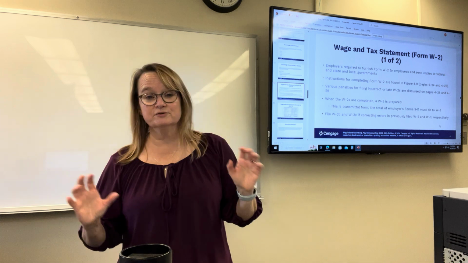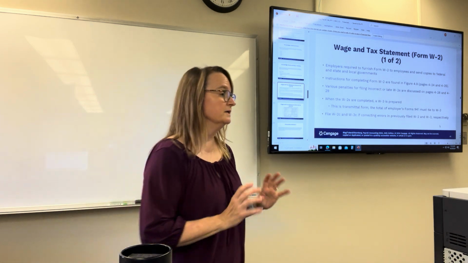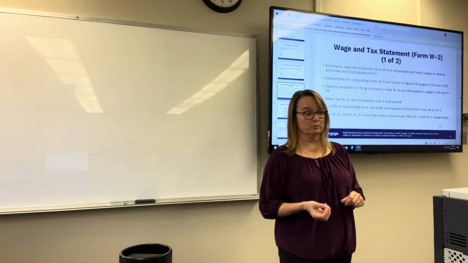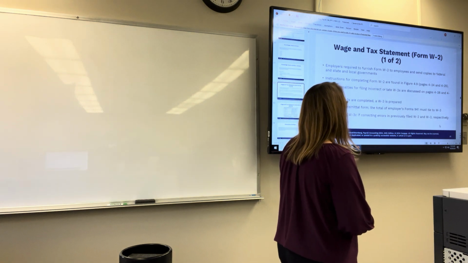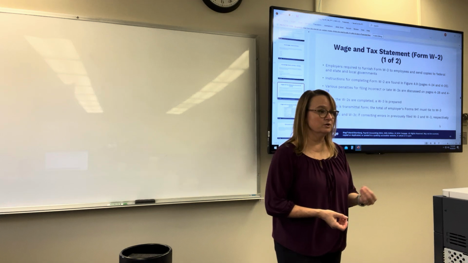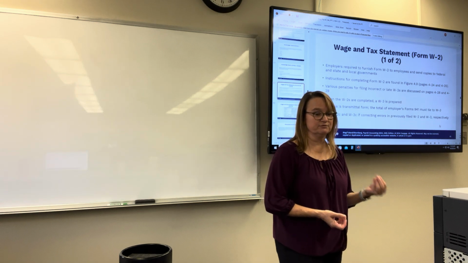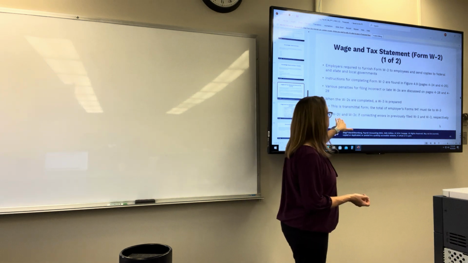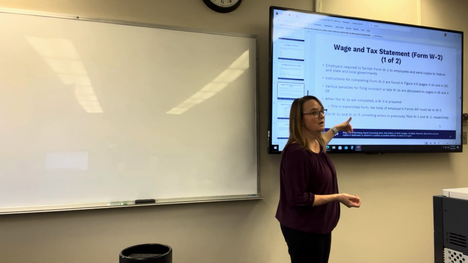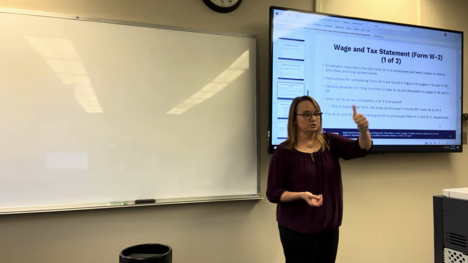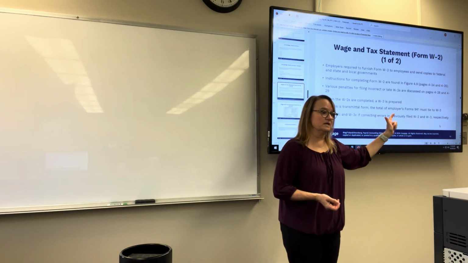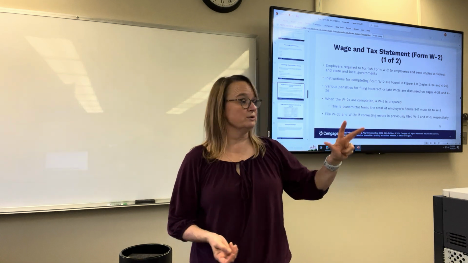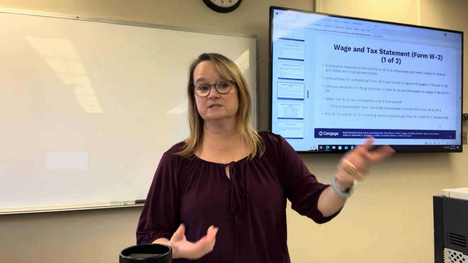and it's easy to confuse that with the W-4. Remember, the W-4 is filled out by the employee to indicate what their federal withholding is going to be, how that's going to be calculated. The W-2 is an end of the year report that's submitted to employees for filing their tax returns. So each individual employee gets a copy of a W-2. One is sent to the IRS, one is sent to Social Security Administration. Depending on the state that you're in, one may be sent to the State Department of Revenue.